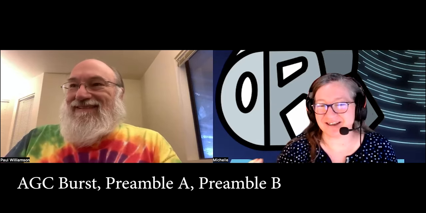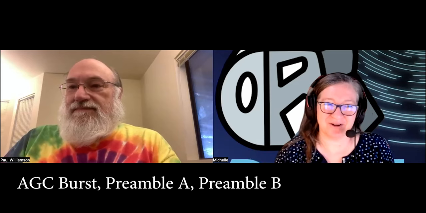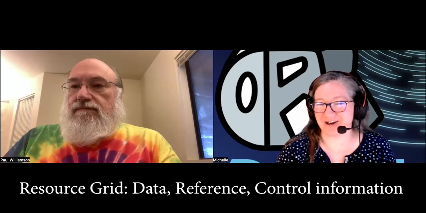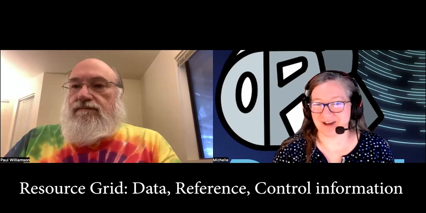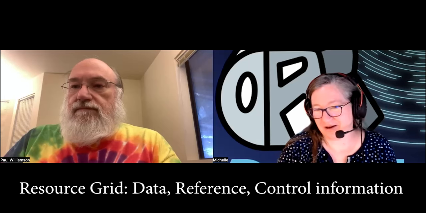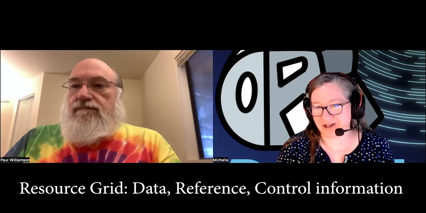So for the things that we're doing and trying to get on the air, that's a pretty minimal effect. And we have yet to get that far anyway, because we're still working through the preambles and timing and all of that other stuff, trying to figure out how you get a resource grid on the air. The mechanics of that are a lot of work by itself. So I'm really not too worried about the forward error correction choice. I approve and support the change. I think it will be a good one.